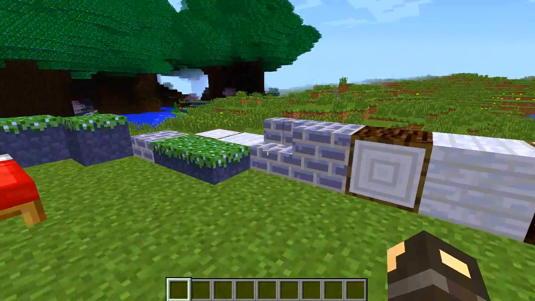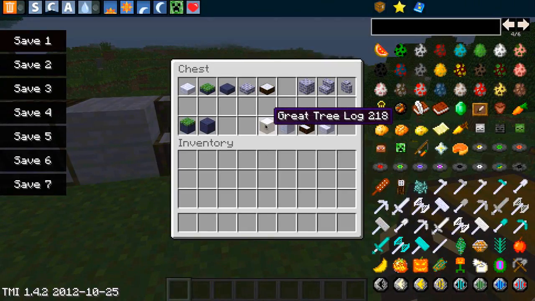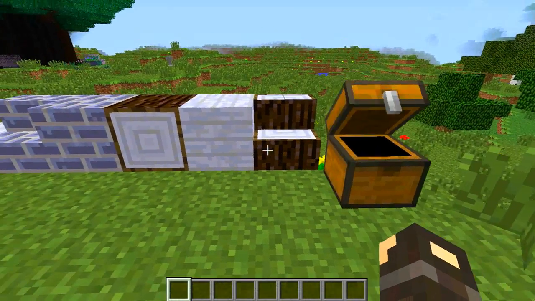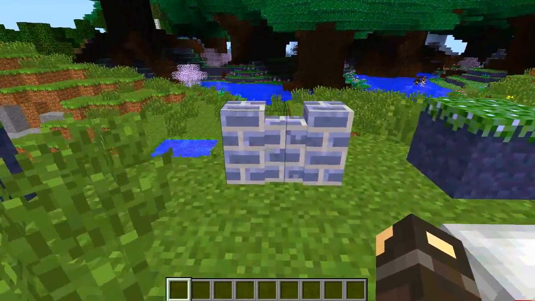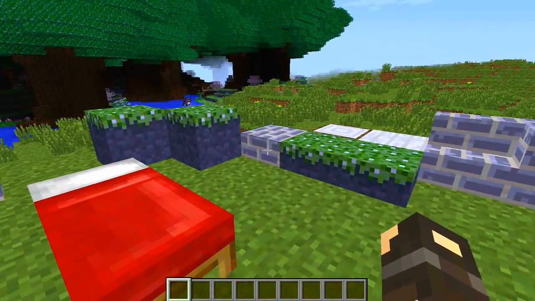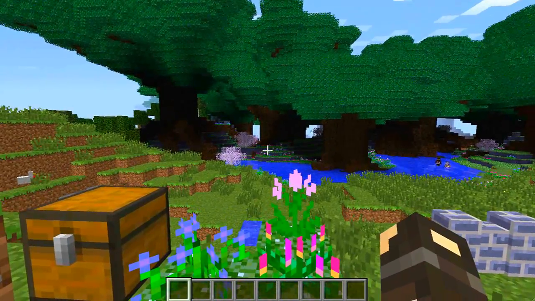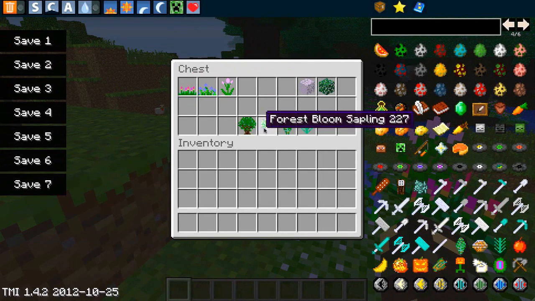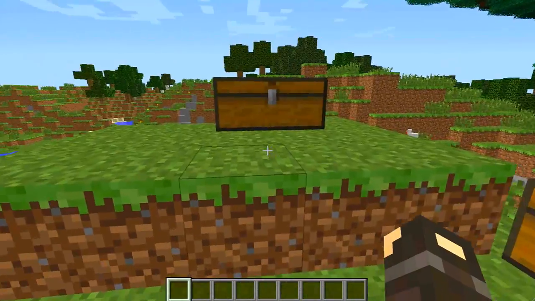So just going through very fast here, some of the new blocks and stuff from the wood. We have the Great Tree Log, which is the new log. We have the Median Earth Bricks, and from those you can make all of these items here. Half slabs, that kind of stuff. We have a new cobblestone fence made from that type of brick. Here we have the trees and plants that only spawn within that new biome. These are called the Fiona's Thorns, the Blue Lupin, the Great Tree, and the Forest Bloom Saplings. That's all that cool looking stuff over there.